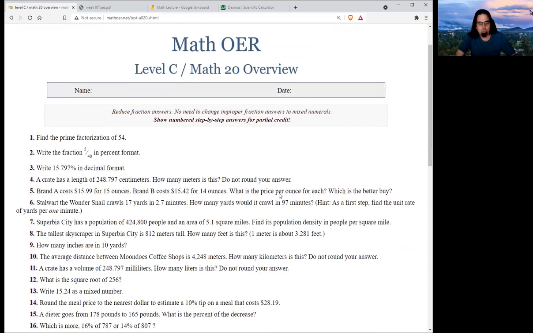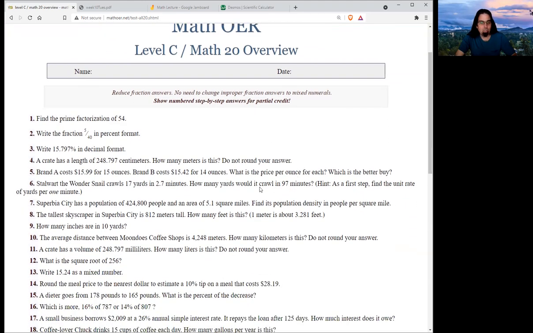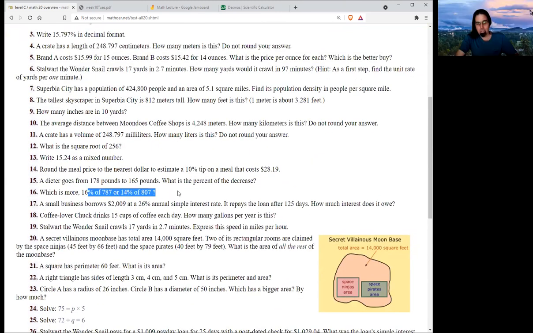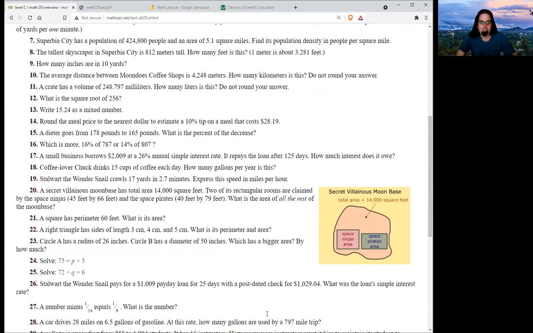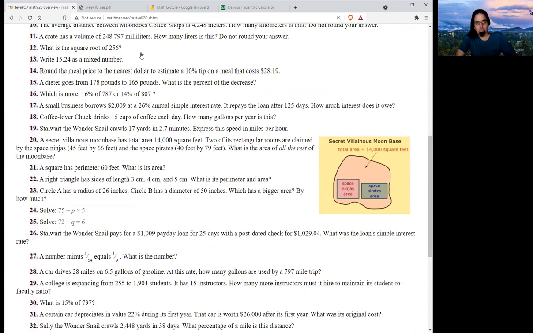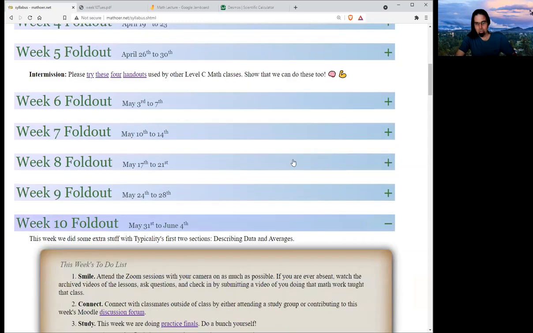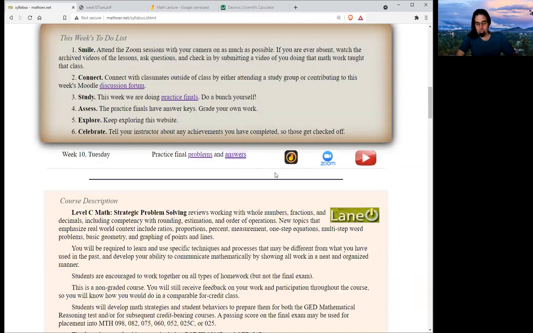And as I mentioned before, I don't know if I was recording at the time, don't waste a lot of time being stuck. If you're trying one and you can't get it in a few minutes, then send me an email: I'm stuck on number 16. Here is what my version of it said, because I won't know if I reload it, right? And then I can help you. Don't waste half an hour of your life trying to do one math problem. And we have now done all of these kinds of problems in the week 10 foldout. So Tuesday we had a bunch and we'll finish up today.